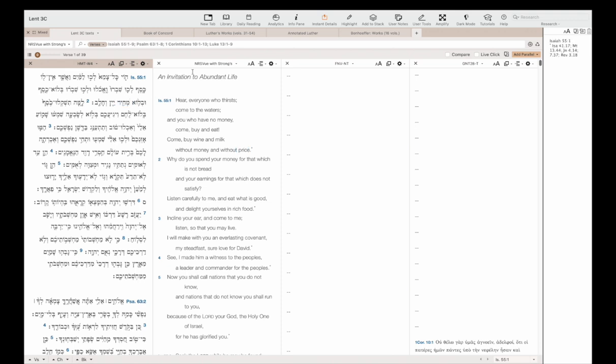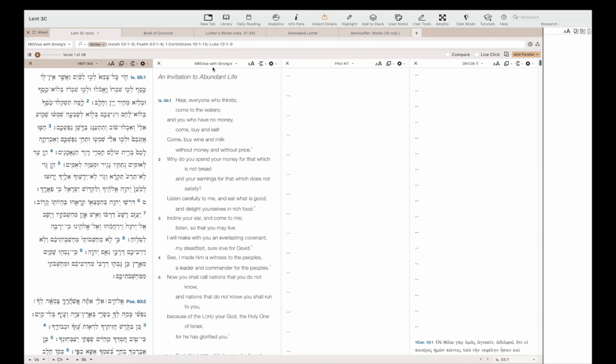And then you see the NRSV UE with Strong's, the First Nations version, and the Greek text. These are all part of the Lutheran Studies Advanced package. Now, the basic package comes with the First Nations and the NRSV UE. It doesn't have these versions of the Hebrew and Greek text.